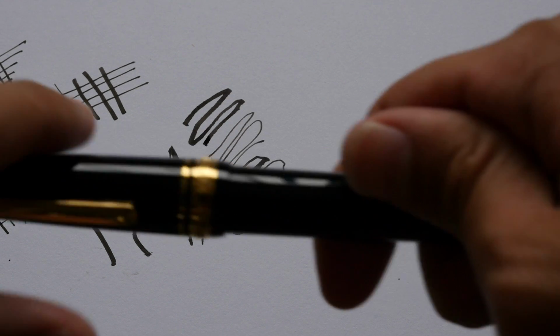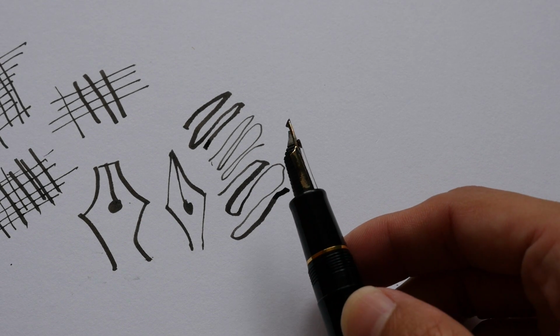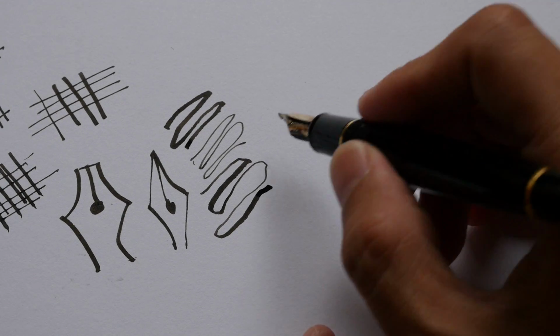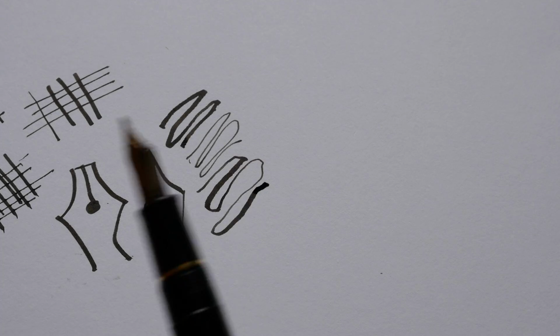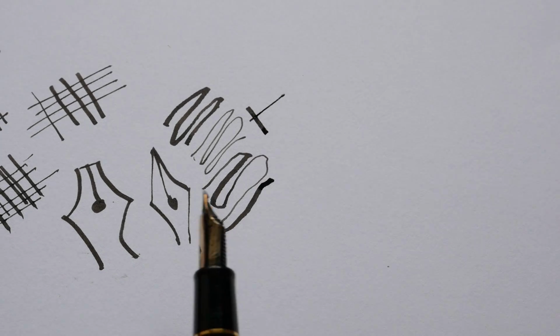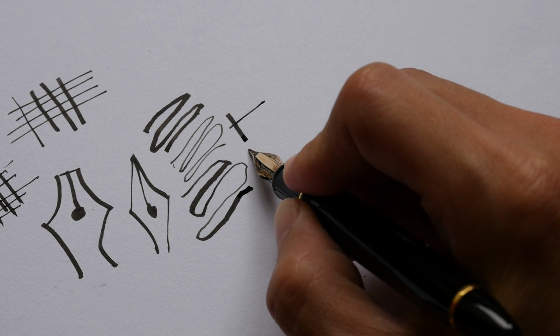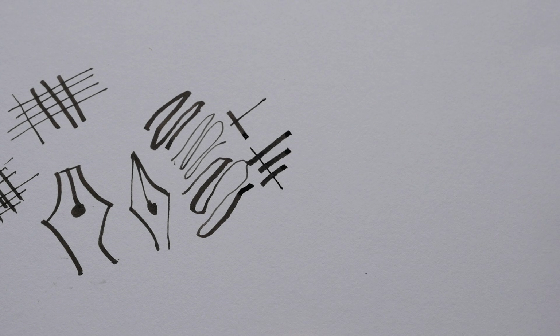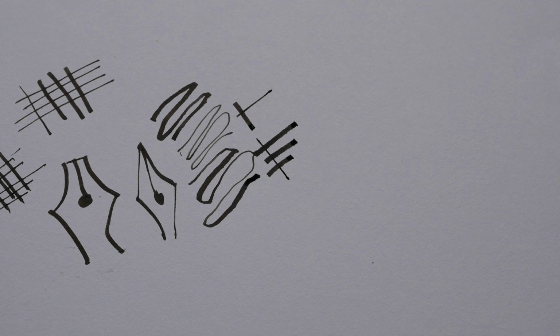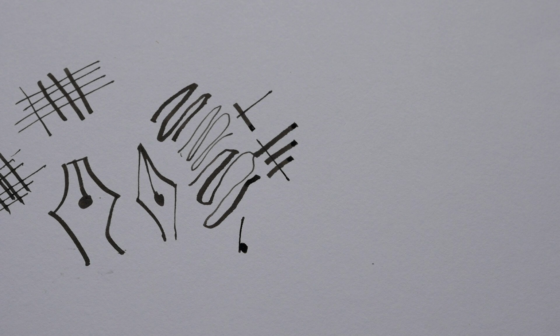Another specialty nib I want to show you is this one. This one is also called a music nib. This is called a cross music nib. This one is quite expensive as well. The difference between this music nib and this music nib is this one gives you a vertical broad stroke and horizontal thin stroke, and this one gives you a vertical thin stroke and horizontal broad stroke. The music nib is called such because they were designed, I think, for musicians to write their musical notes. Or at least that's what I read, so it's easy to write music notes like that.